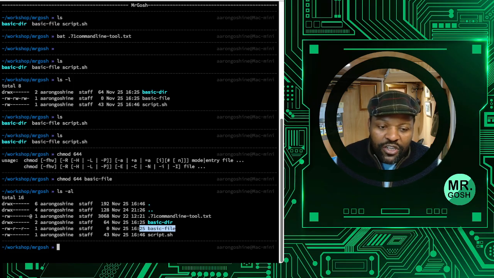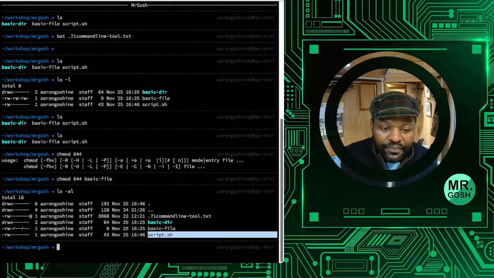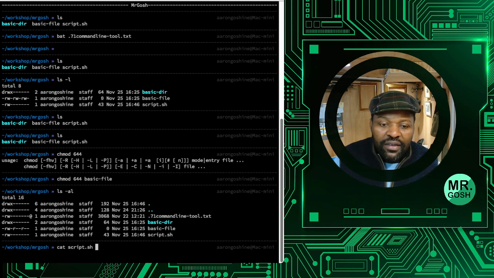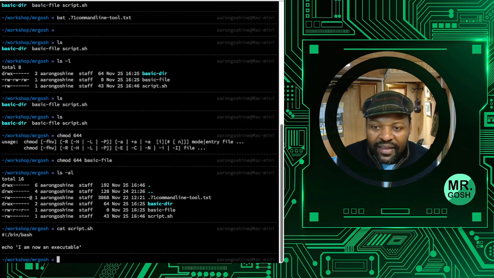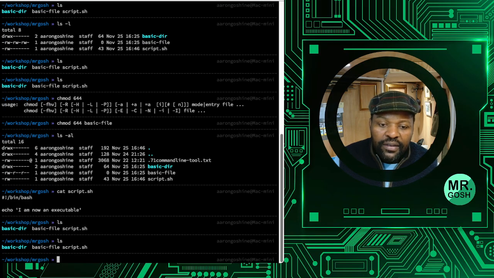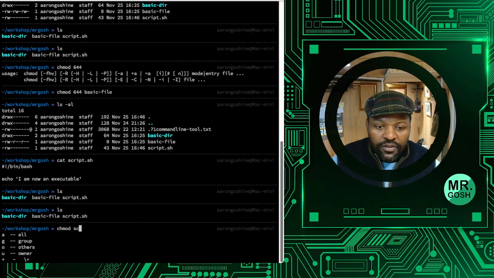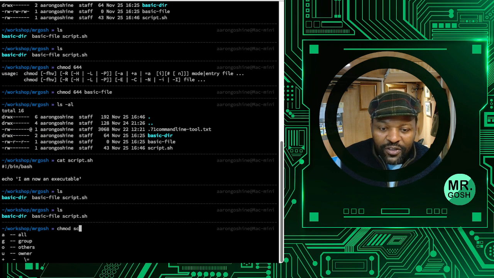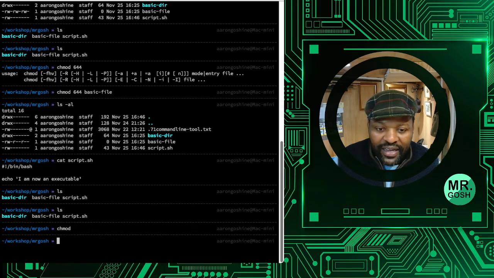So that's the basic idea behind having permissions divided in this particular way. There's an additional permission you need to be aware of. For example, here we have a file. Let's look at what's inside of that. That's a script file. Within that, it has a bit of shell scripting, and if you wanted to run that file on its own, that file would need to have executable permission. If I show you how I would do that, chmod, still using the octal notation, script. I've got a shortcut that I use for this, but let me do that manually so you can get the benefit of seeing that done.